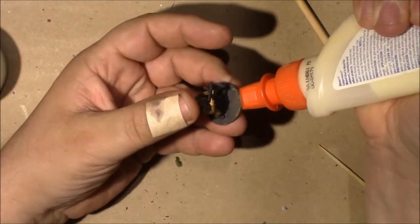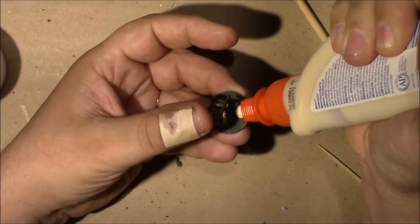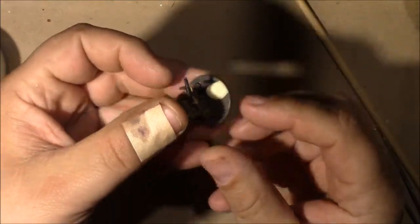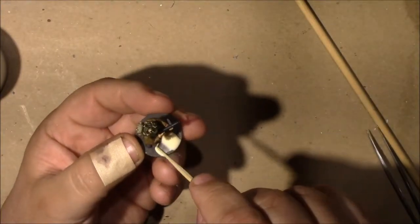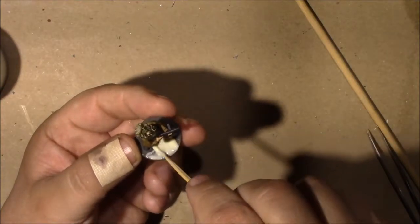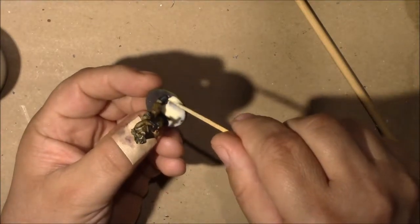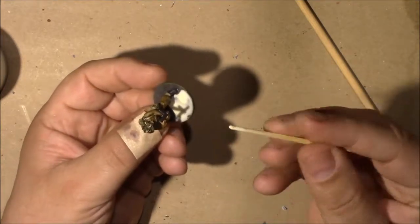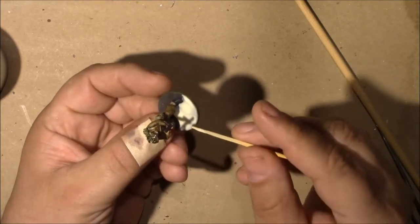So let's go ahead and we'll start with one of our sergeants. Start by putting a little bit of the white glue on the base. A little drop like that. And then what we do is use a toothpick to spread it around, and use a rolling motion. That's the way I prefer to do it, because it spreads it very slowly and evenly. You can push it along, and then you can use the tip to work it into the smaller detailed places like around his shoe without getting it all over his boot.